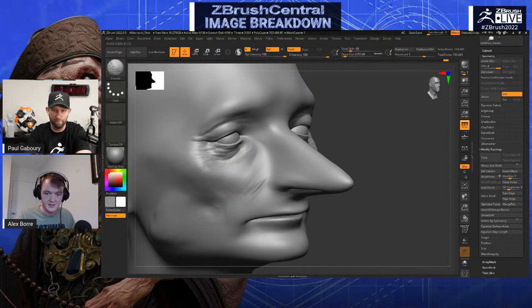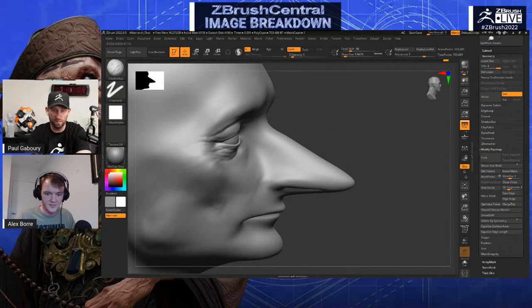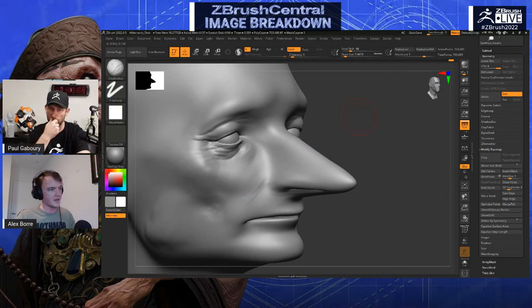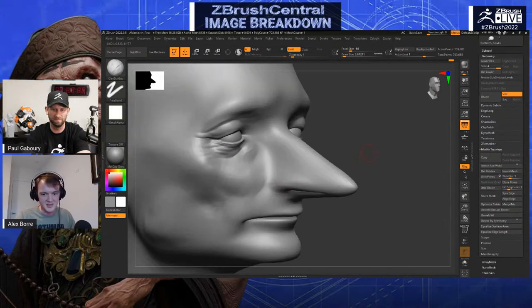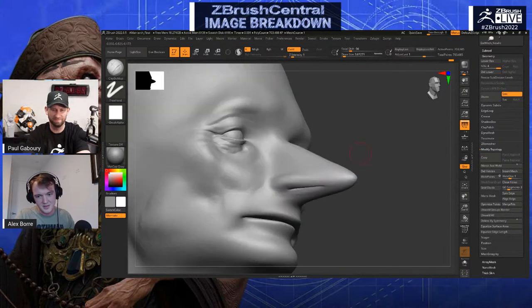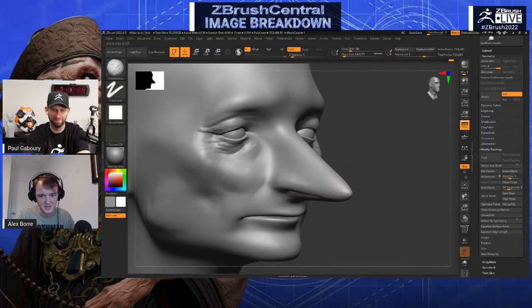It should be realistic. Is that when you go look at references? Mostly when you start to see something wrong, you look back at the reference? Or do you constantly look at reference while you're sculpting? It's both. I'm usually more disciplined than I am right now because I'm trying to focus on all these things. But yes, always look at reference while you're sculpting. I do think you want to be creative too. Obviously none of my references have a nose this big, so I have to adjust for that. How do I change it to make sense using the knowledge that I have of anatomy? But you still want to use reference as a basis for that kind of improvisation.